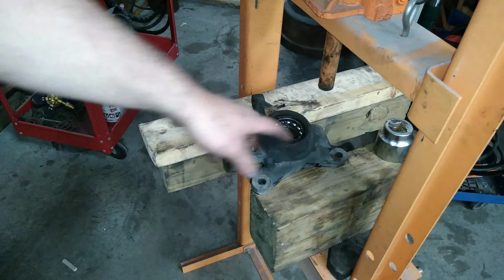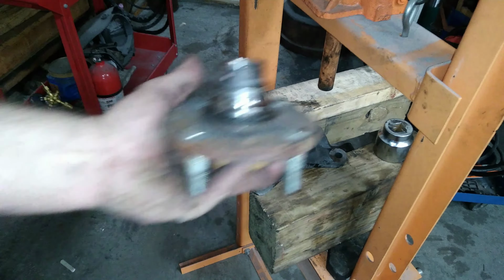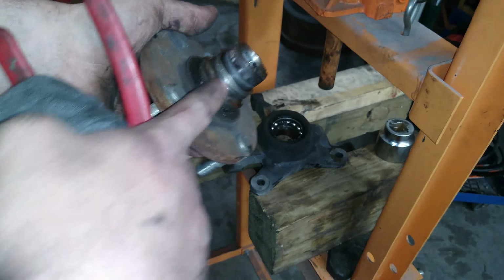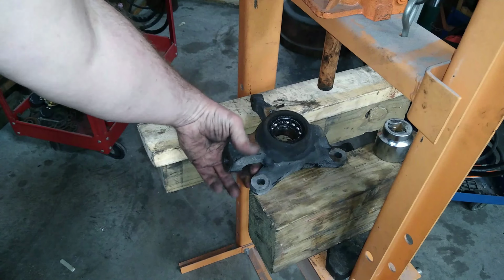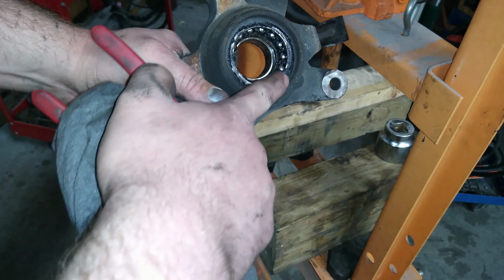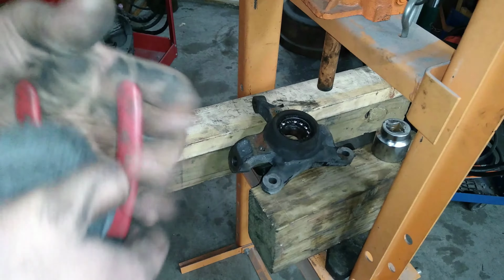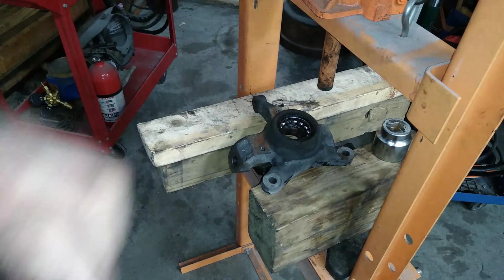Okay, we pressed the spindle out, hub, whatever you call it, here. We'll still have to pull this off, the inner part of the bearing, but right now we're trying to get this snap ring out, which you can kind of see through all the grease right here. I've got some little cheap snap ring pliers, so we'll put those on and see if we can get this off of here.